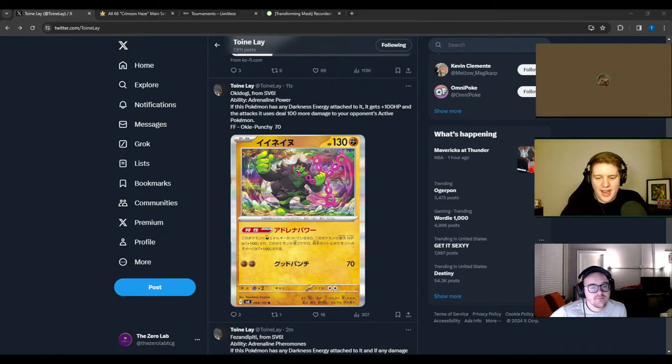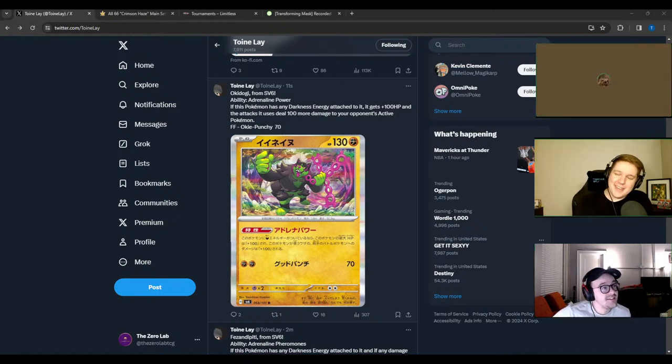Actually, I just want to point out something quick. If I can pull up my calendar here, which apparently my computer's not going to let me do. This set comes out on May 24th, which means that as of today, we are only 8 weeks away from pre-releases for this set. Hold the phone, that seems crazy. We are 8 weeks away from pre-releases for Twilight Masquerade, and we are not even out of the pre-release section of Temporal Forces.